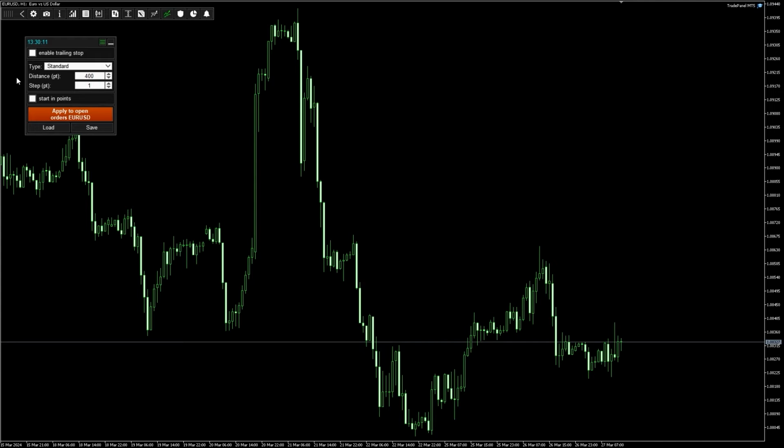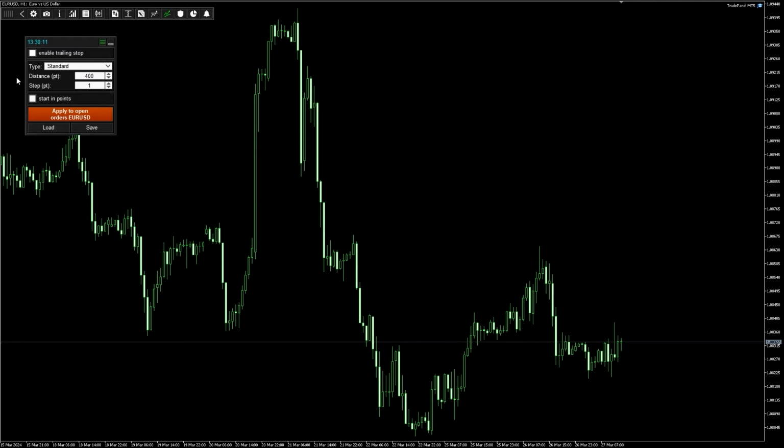The trading panel saves and applies the trailing stop settings for each order separately, which allows you to set different types of trailing stops for orders at the same time, enable trailing stop only for a part of orders, and edit the trailing stop of an individual order, not affecting the trailing stop settings of others.